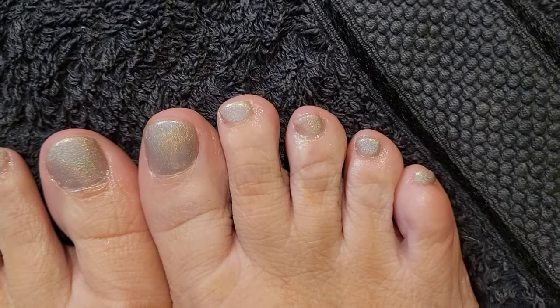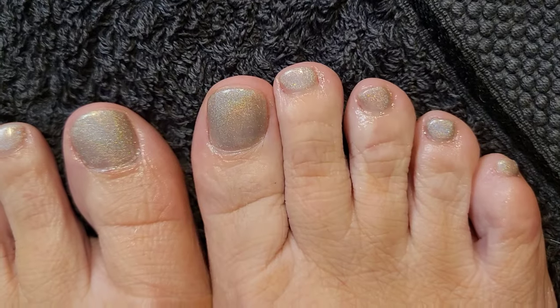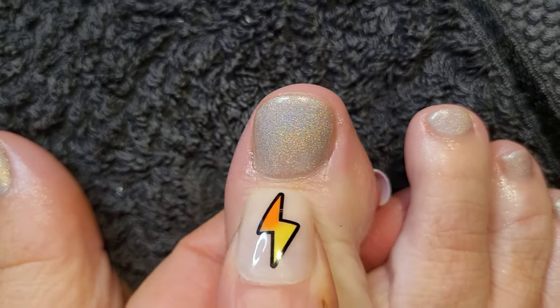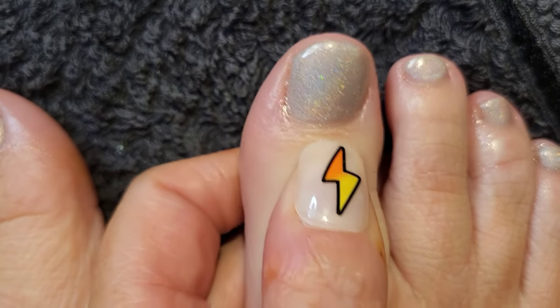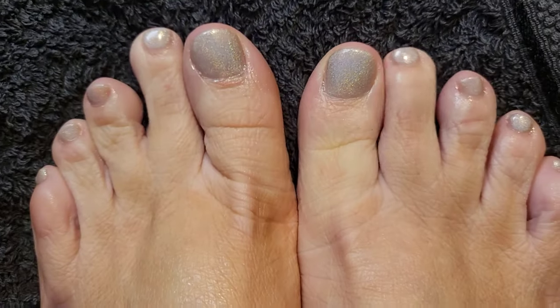Here is the finished result — I think it's really really pretty. It looks a bit more silver on camera but it is quite pink in person. Look at that holo effect; it's just really beautiful the way it reflects with the light. Absolutely stunning. I love having polished toes, especially this time of year with sandals on. For two coats it covered really well and it sparkles beautifully in the sunshine with a gorgeous holographic colour shift.